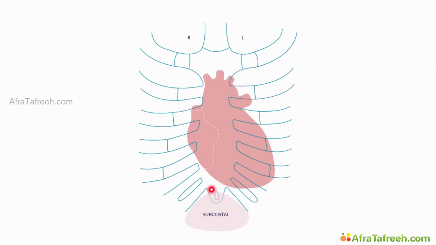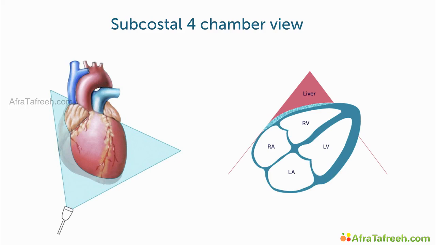Finally, the subcostal window, right underneath the xiphoid. You will be imaging towards the left and upwards so that you transect the right ventricle as the first structure. This is a view that looks very much like the four-chamber view we saw previously, only that the right ventricle is now in the near field while the left ventricle is more distal. But you will also be able to see the atria, the right atrium and the left atrium.